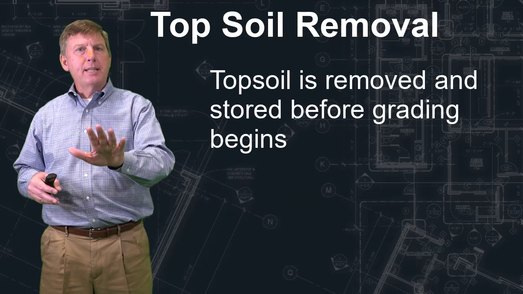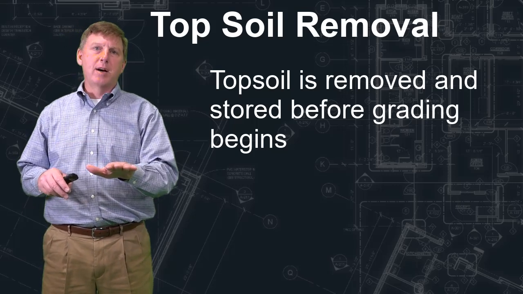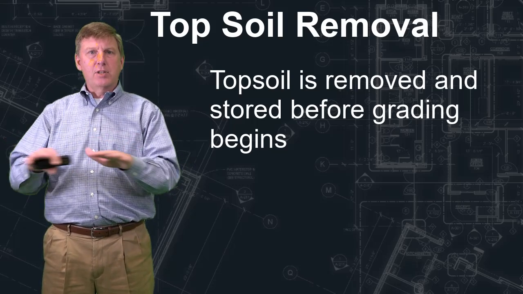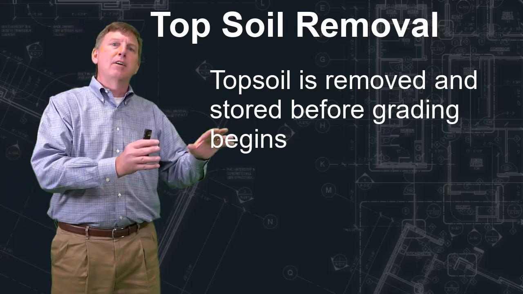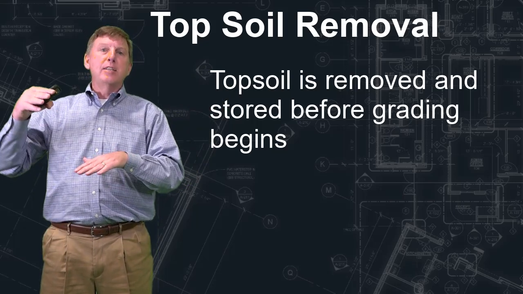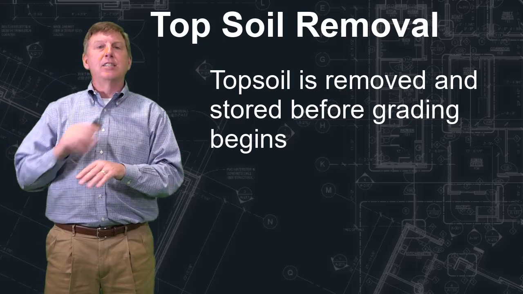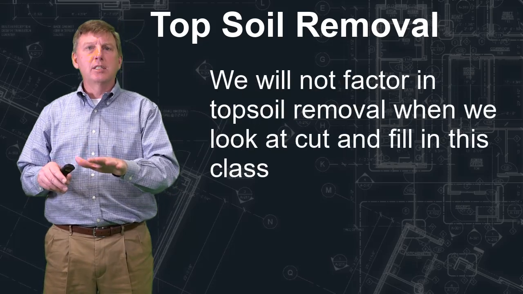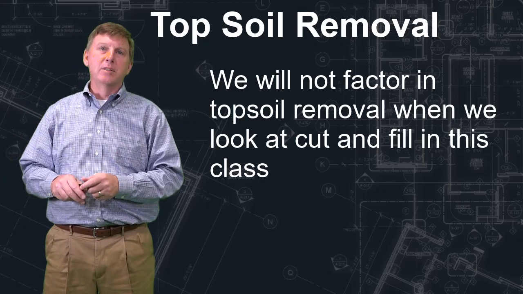Now, one thing that complicates this a little bit is the removal of topsoil before you even begin a project. Almost any time you're working on a raw site, you're going to have topsoil across the site. That topsoil is taken off the site and stored somewhere, maybe up to 6 inches. So let's say your cut happens to be a foot. Well, you've already taken 6 inches for the topsoil, so now you're only cutting 6 inches. Just something else to consider is that topsoil has to be taken off the site before you begin your grading.